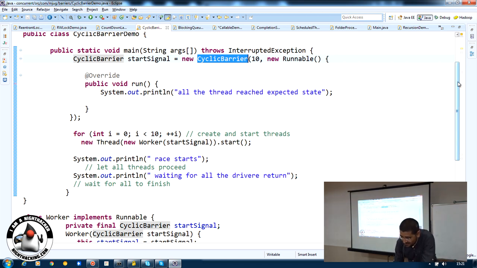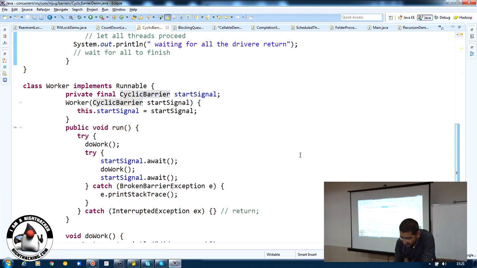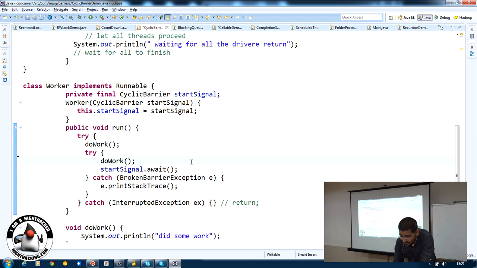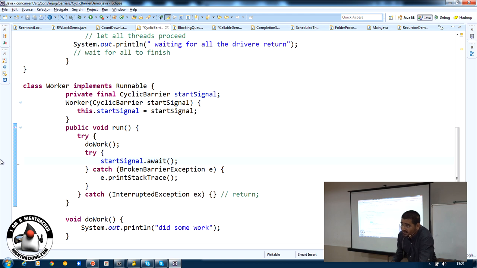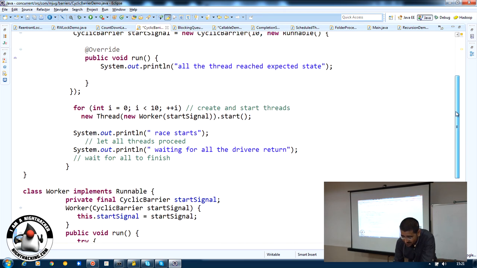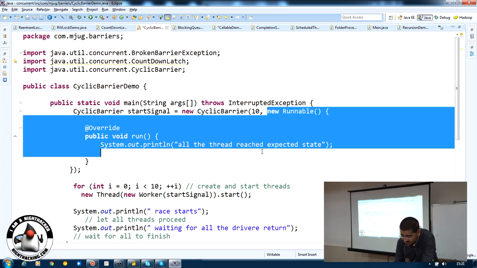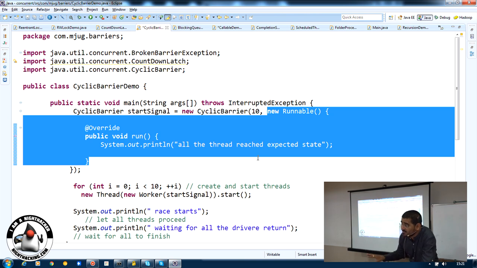So here I'm spawning 10 threads, and this is another scenario to explain to you. I just enter into this and execute some operation. All 10 threads spawned and completed their task. After that, I want to notify and perform some other operation. So here this will be helpful. My main thread is not waiting, but this piece of logic will execute after all the threads have completed their operation. Whatever operation I specified will get executed. That is the beauty of the cyclic barrier.